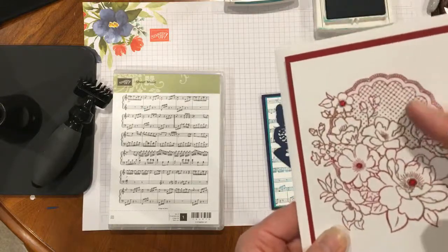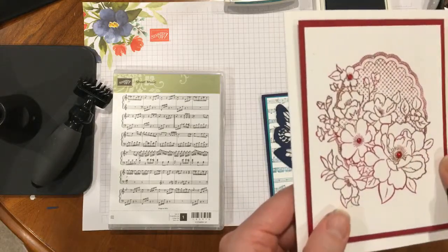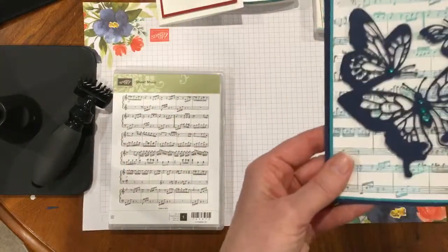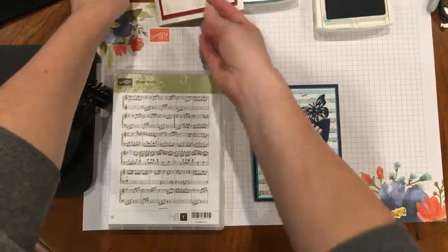It's really neat because it's kind of hard to even tell sometimes where the copper embossing powder starts and where the Cherry Cobbler starts. It kind of all blends together. And the same thing with the blues and the silvers on this one. I was going to just tell you a quick tip.